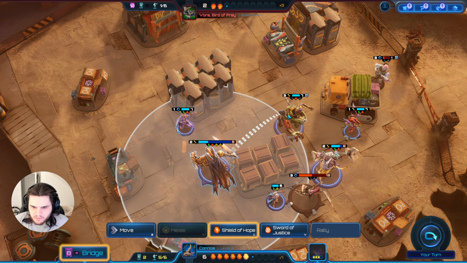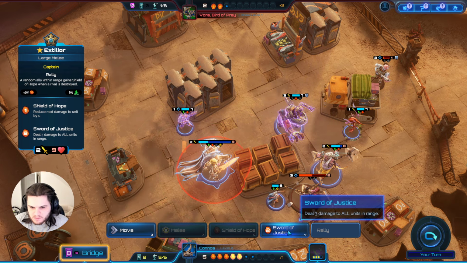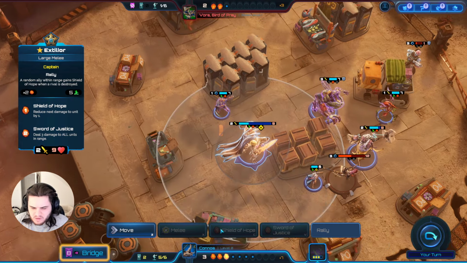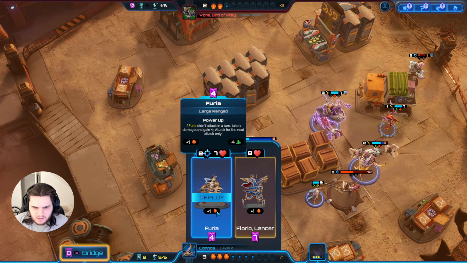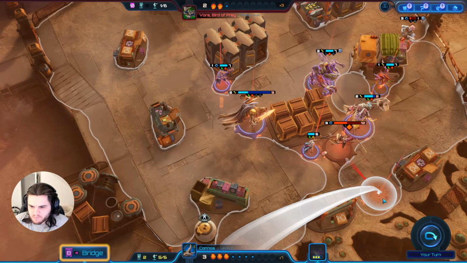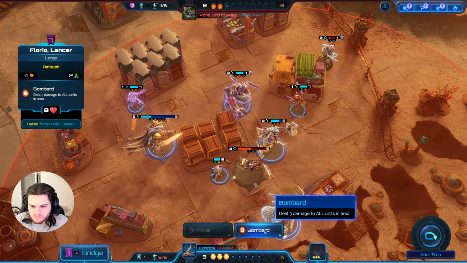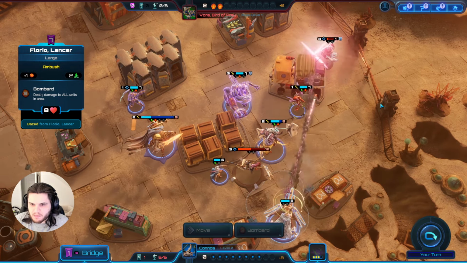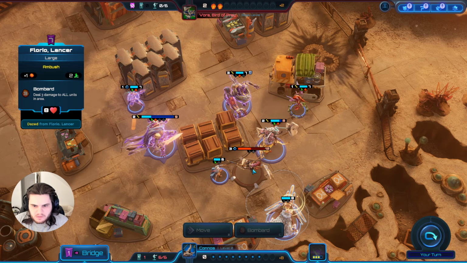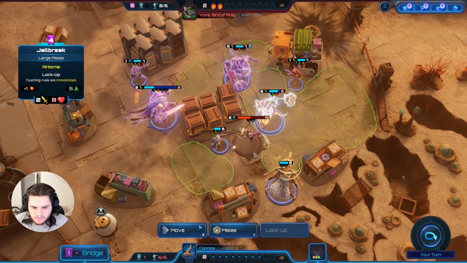Reduce next damage unit by 1. Defensive field activated. No, I don't want to use this. That's not good. You've deployed the maximum number of crew. Bombard. You're dead. Great. Melee.